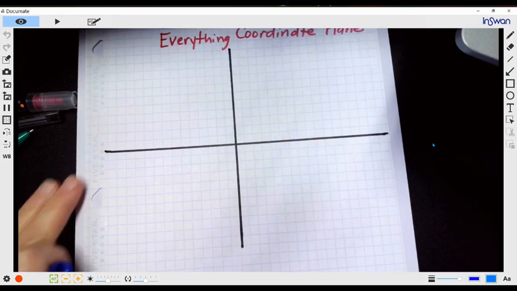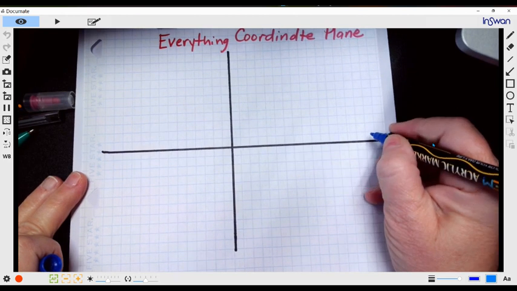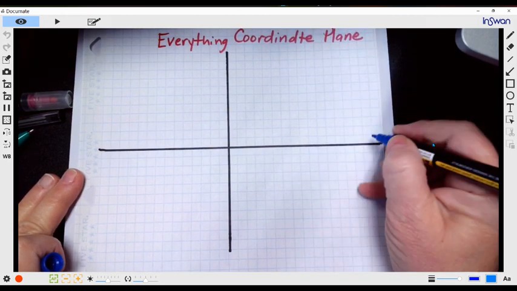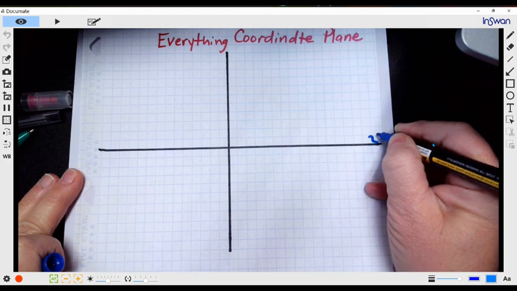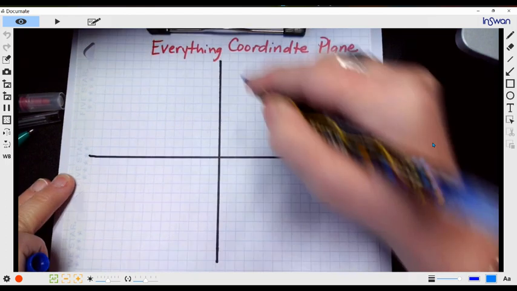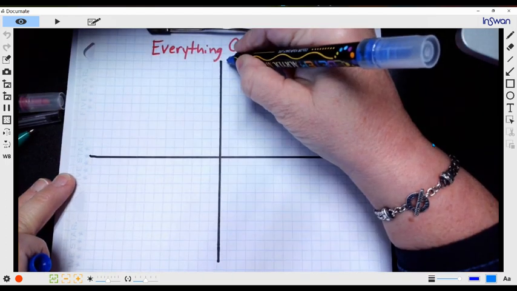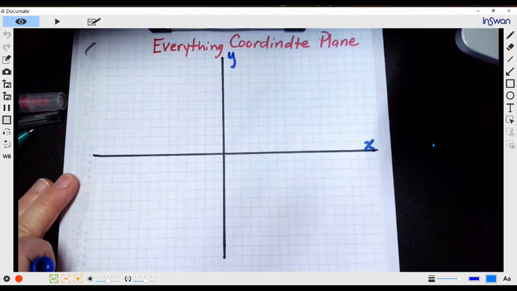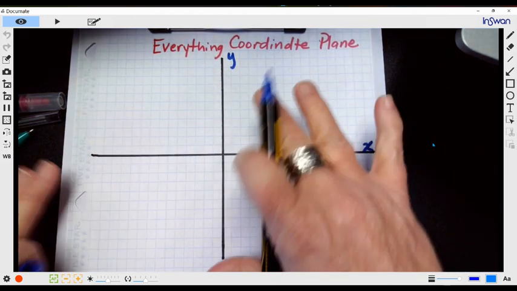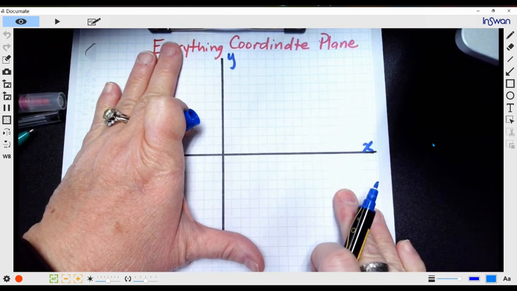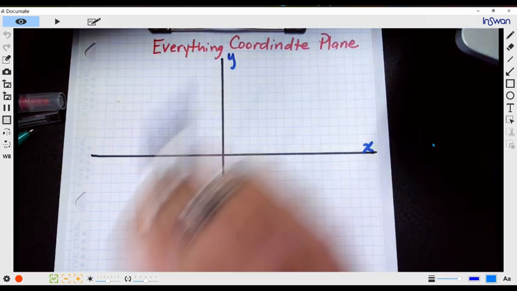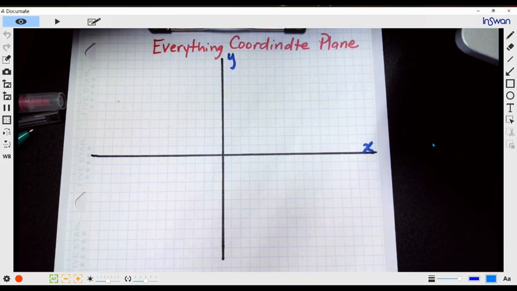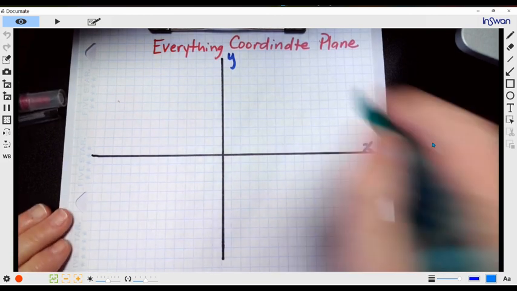Y axis for this. Now, on a coordinate plane, when you move to the different quadrants of the coordinate plane, you always start with X, and X is the horizontal axis. Y is the vertical axis. Now, with X and Y, up until fifth grade, you were doing only things in this one quadrant, which would be positive X, positive Y. But now we're doing all four quadrants, so we're dealing with positives and negatives for all four quadrants.